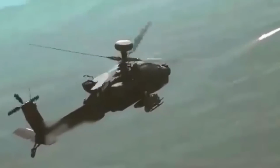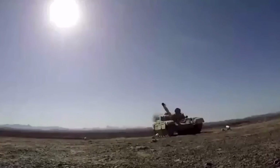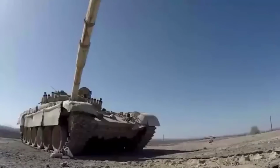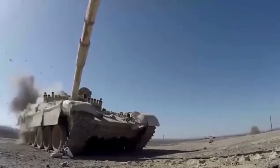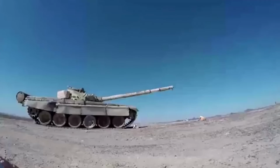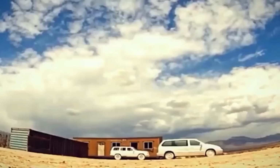It is a laser guided missile. Obviously, you're going to have some explosions whenever you fire this thing, but that's only if you're hitting a gas tank or anything explosive around it. You'll notice in a lot of these videos that I have that all you see is dust and dirt fly up, because it's simply the weight and the speed of the R9X that's doing the damage here.